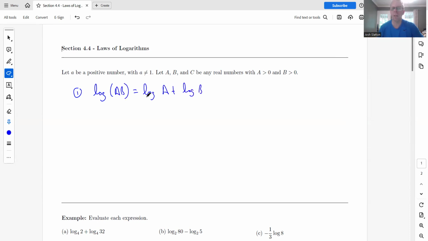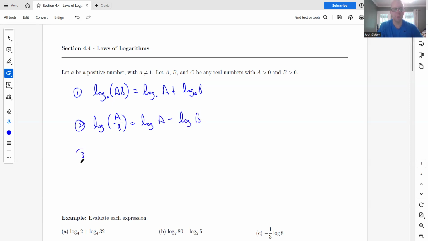So when we have a product in here, we can split it up with addition and have a log on each one. And I'm not writing the base, it doesn't matter what the base is. So we could write a, but it doesn't matter what it is. So we could leave it blank, leave it as 10, ln would work, or whatever base we have. The next one, you might be able to figure this one out based on the first one. If we have A divided by B, that is going to be separated by subtraction.